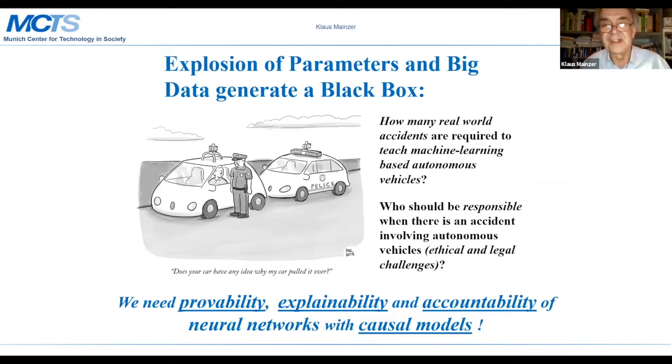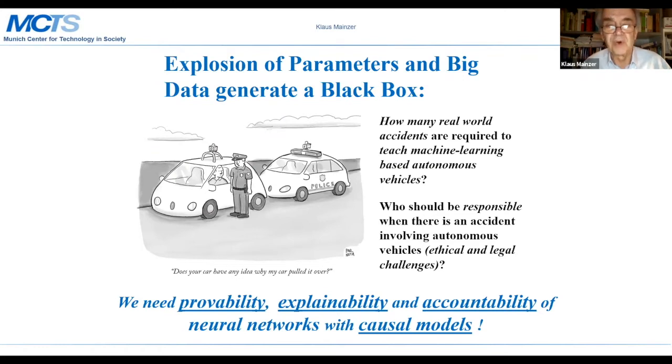And the reason is that nowadays we must not only consider the simplified neural networks with only three or four layers, but nowadays, for example, for application in automated car driving, we have to consider networks with 30, 40, 50 layers with a huge number of nodes and an explosion of parameters. So nobody knows exactly what is going on in the neural network, in the single neurons. It is a black box.